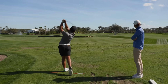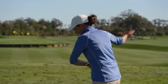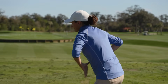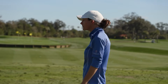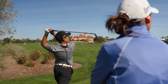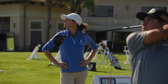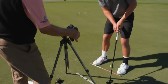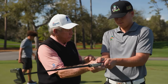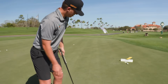With the college level players, they have hit enough balls, they've played enough golf to be able to play on a college team, that they have a lot of ownership over their game. So it's more conversational when I'm working with a player than necessarily making big changes. Pathway to Progression, it really does reward success on the golf course. And by them winning our Bridgestone HBCU Invitational, that gives them a chance to come here, and the benefit is, let's have another opportunity to get better.